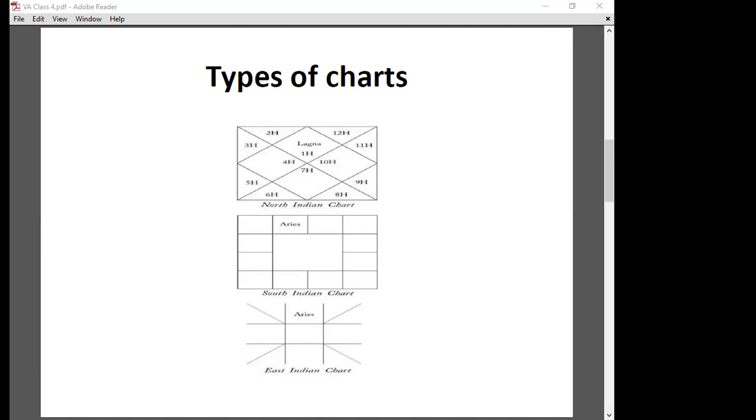Okay. What I've thought is that it's not possible to enlist all the places, so I'll make a few videos based entirely on the signs. So Aries is this, and then maybe Gemini is this. I have listed all the important places in what I'm saying right now, but there are a few other places that I might have missed. So I'll make a few videos and maybe those will be available on YouTube.